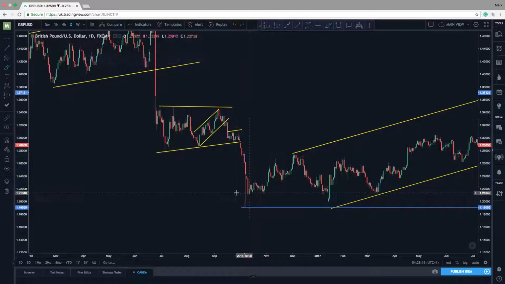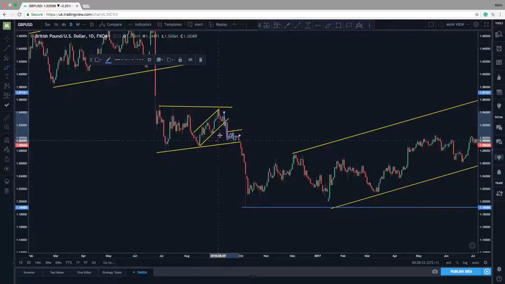So what we do have is a big bear flag continuation within a bear flag continuation. So we've got this continuation within an overall bigger continuation. The ascending channel was just another added bonus. Generally what we're looking at is a pattern within the same pattern, but in this case we actually have an ascending channel, which is a reversal within the direction of this pattern anyway. So that was just another added bonus.